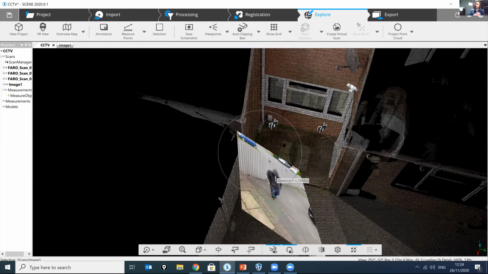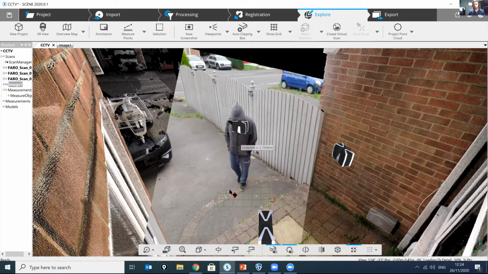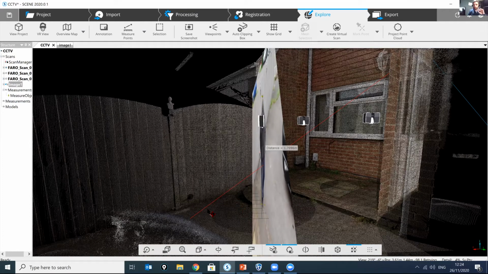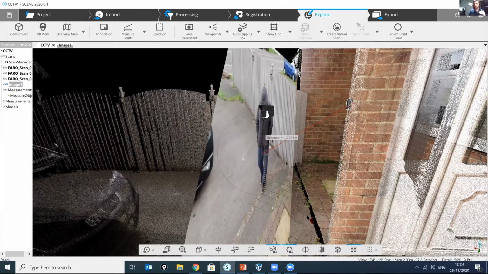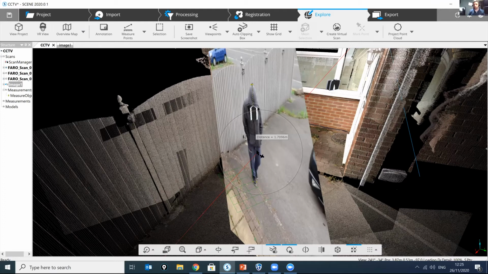I have placed the image and aligned it to the 3D data. Not only that, I've created a foot point of where that person's foot meets the laser scan data. So you should see on the screen there, appreciate it might be a little bit difficult over Zoom, there is a point in which my foot is placed on the floor. Now, because that picture is now aligned, you can take a vertical value. So that is how I've managed to recover the height from a still image.